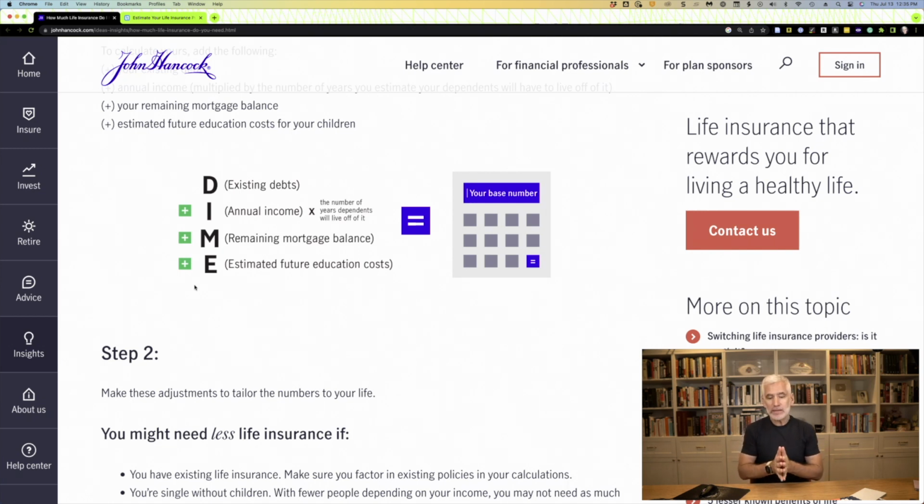The second one is annual income, and a lot of folks will use a rule of thumb of 10x income. So if you have income and you have other people, and this is important, you have other people relying on that income, as a general rule of thumb, you'll often hear, well, just multiply your income by 10, and that's a good rough idea. I like to be a little more specific and think about a couple of other things. The first is, if you have young children, you might want enough insurance so that, say, your spouse or significant other or whoever's going to care for your children in the event of your passing doesn't have to work and can cover the expenses until they graduate from high school.